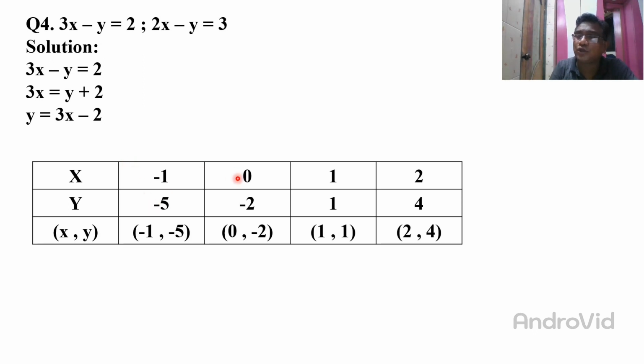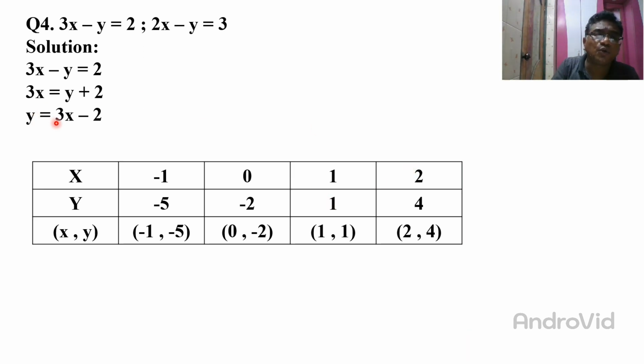Then I have taken x value 0. So you know very well, 0 multiplied by any number, the answer is 0. 3 0s are 0. 0 minus 2, what do you get? -2. So here I write -2. Then 1. 3 ones are 3. 3 is positive, 2 is negative. The signs are not the same, so subtract. 3 minus 2, what remains? 1. Then I have taken x value 2.